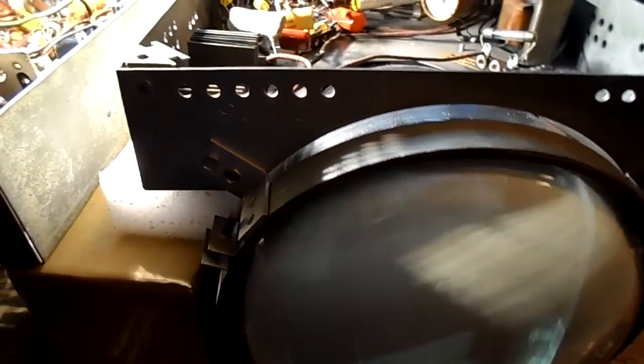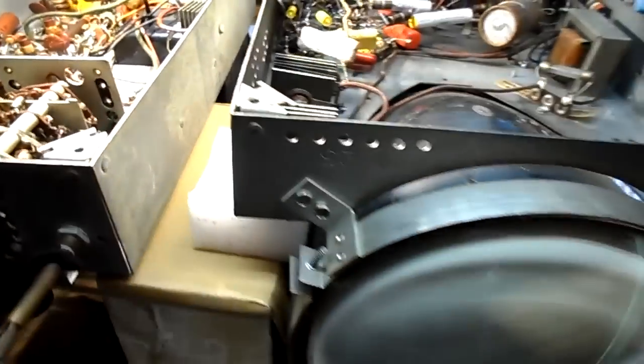Horizontal hold. Horizontal size, I don't care. Vertical size, I don't really care either. It's vertical hold. Alright, let's see what's failing here. We're no worse than we were.